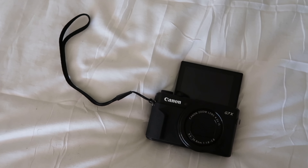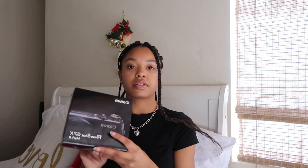The next thing that I got, which I'm so happy and so grateful for, is a camera. I've been wanting to get a camera for my YouTube channel and my parents got me this, which I'm so happy for. I've been asking for the Canon G7X and I've been choosing between that or the Sony camera for about a year. My sister and a lot of other people I know who do YouTube use the Canon G7X, so I finally have my own camera. Previously I was recording on my sister's camera or on my phone, the iPhone 11.